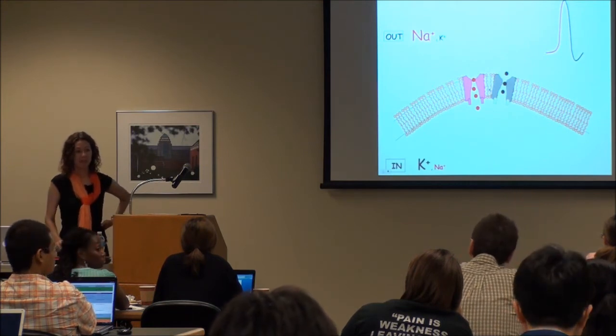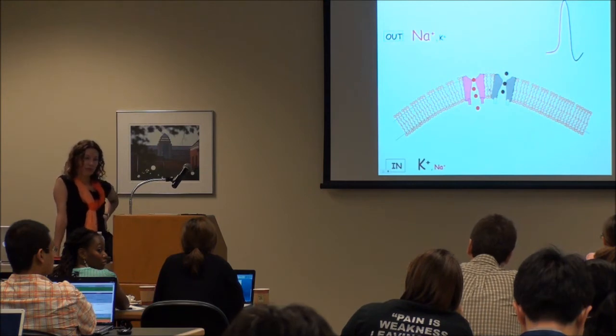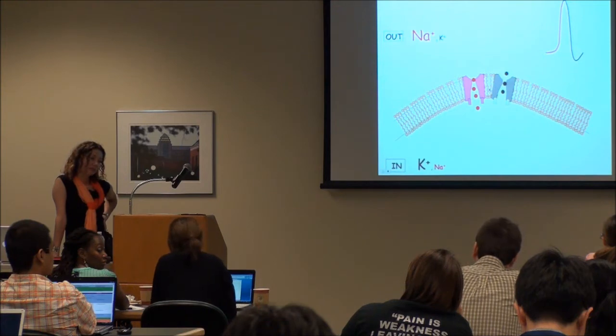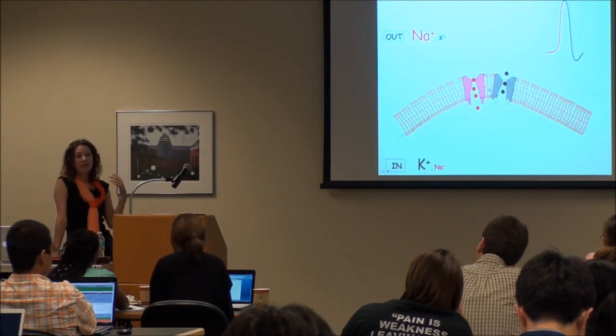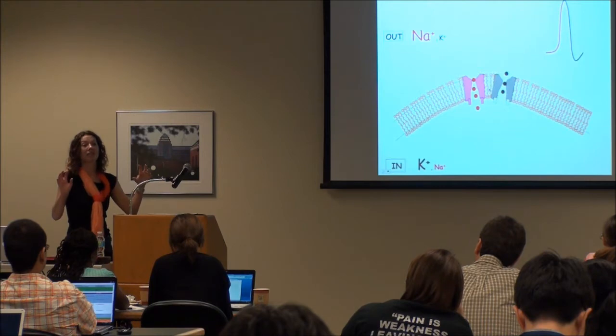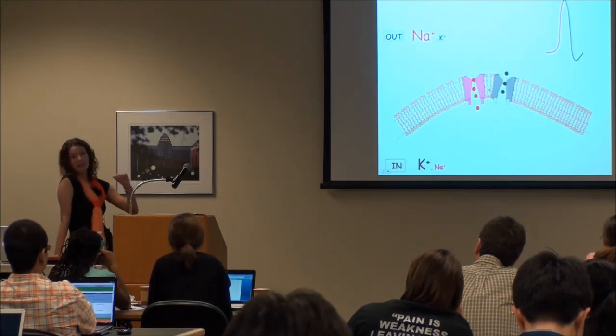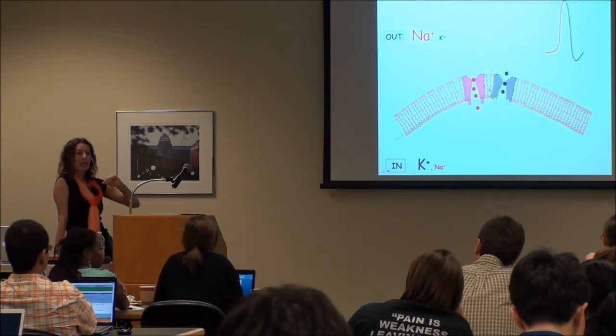How does the cell maintain the concentration gradients for the potassium and sodium ions individually? I mean, electrically, you can stay neutral, but you still need to have the concentration gradients. Right, so you have very large solutions, as I said. You have very large sinks. Your blood, your plasma, there's a lot of solution, right? And you only move a few ions every time you generate an action potential.